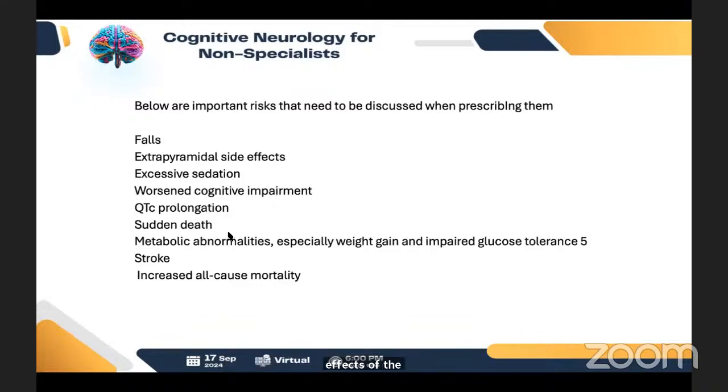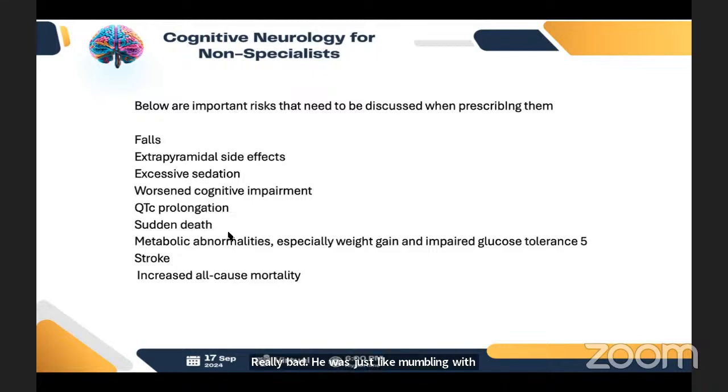Because of sedation, there might also be an increased risk of falls. There is also worsening of cognitive impairment, especially with medications where there is sedation, and medications that work on anticholinergic and antihistamine receptors. They will worsen cognitive impairment, and it's directly related to the timing of the medication. Care providers will tell you, I gave the medication, and for 1 or 2 hours post the dose, the patient has been really bad. He was just mumbling incomprehensible things, for example.